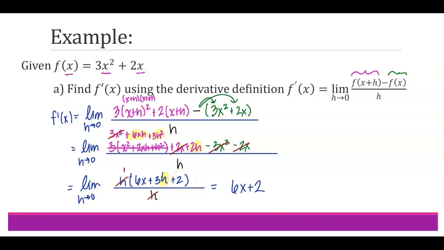Now previously, we had only done numerical derivatives. So our answer to the derivative at a particular number was a numerical value. But now we're considering the derivative as a function. So if we follow this path of equality here, we found that the derivative as a function of x, f prime of x, is equal to 6x plus 2. So let's summarize that work here. F prime of x, so there's that prime notation, f prime of x is equal to 6x plus 2.